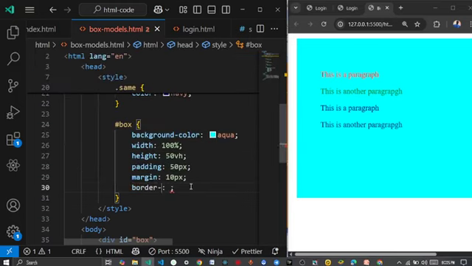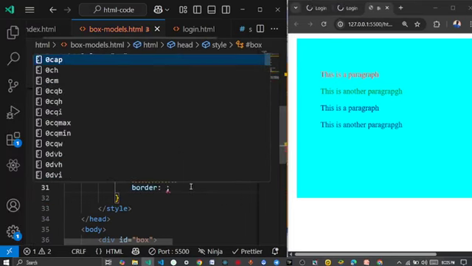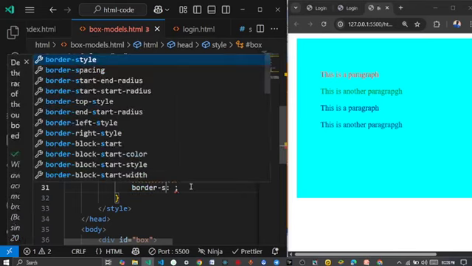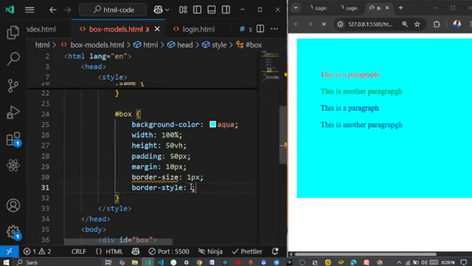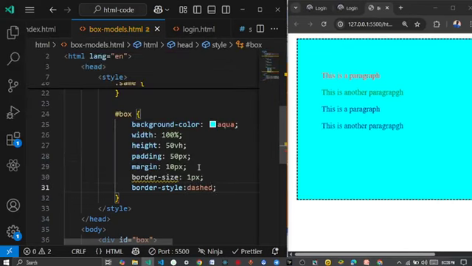So you can have a border style. What do I mean by that? A border width of 1 pixel, for example, won't show because you don't have a border style. The border style is what determines whether it is a straight line, a dotted line, a groove, a double, and like that. So the border style is the kind of design we have for the border. Now let me see if this will give a suggestion. You can see we have dashed, dotted, double, groove, hidden, and so on. So see what we mean by dashed, for example. You can see what a border style of dashed looks like.